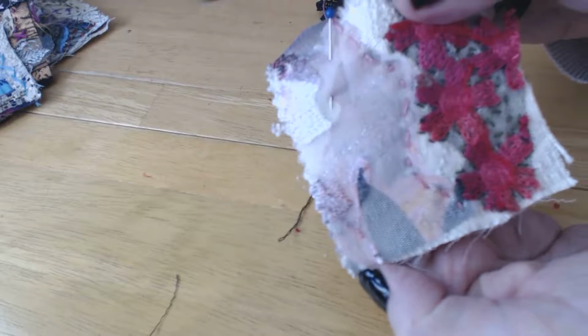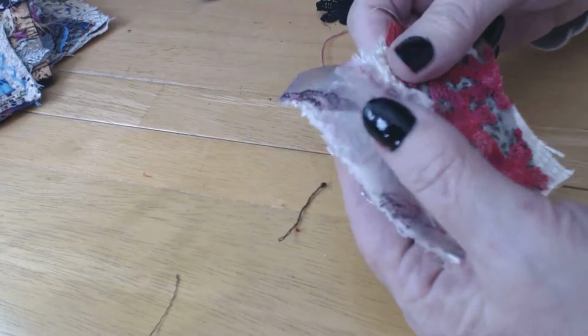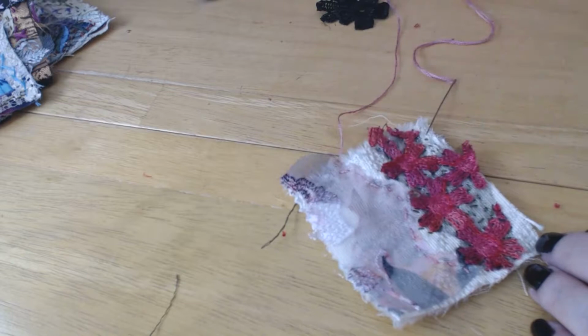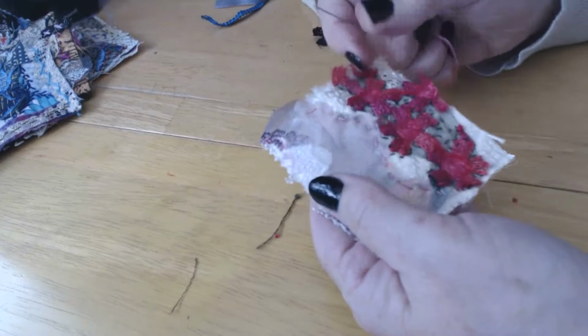Now, is that camera focusing? I'm not sure I've worked out the focus too well on this. Yeah, if I make it a bit smaller. Oh no, I think that might be too small. Anyway, let's see how we get on with that.